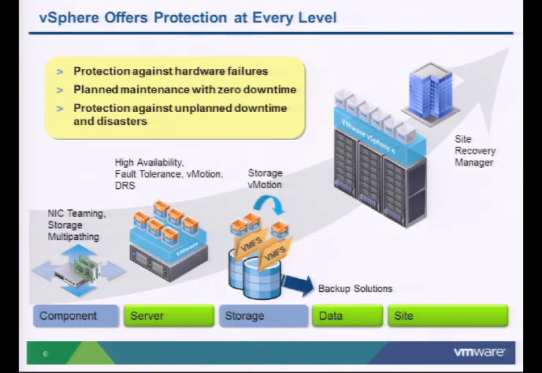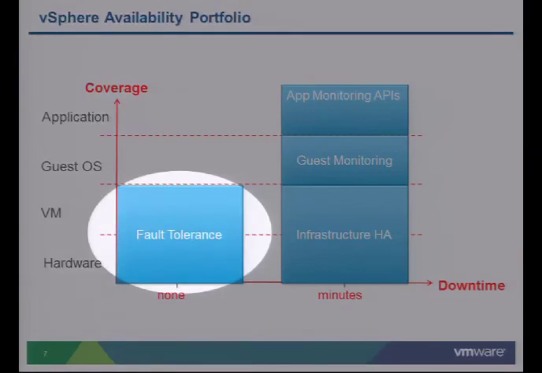VMware has been looking at this problem for a while now. And at various different levels, in various different products and features, VMware has been trying to solve this problem of availability. So we have a wide range of products, starting from individual components, like we protect against NIC network cards going down or storage adapters going down, right up to Site Recovery Manager, where your entire site is replicated between geographies. And if site A goes down, then you can move over to site B, and things can continue to be up and running. We won't go into the details of all of these products right now. We'll focus on one really unique, really special product that we have in this, and that is fault tolerance.